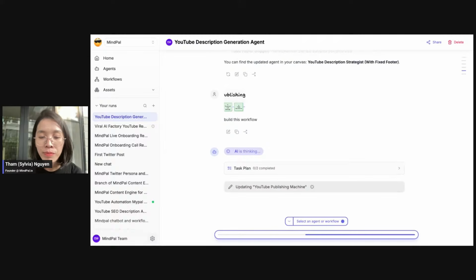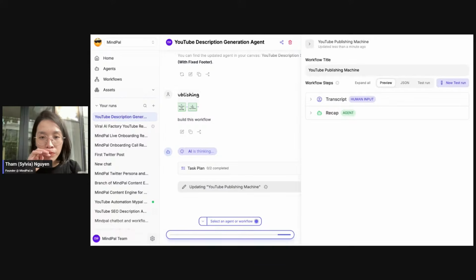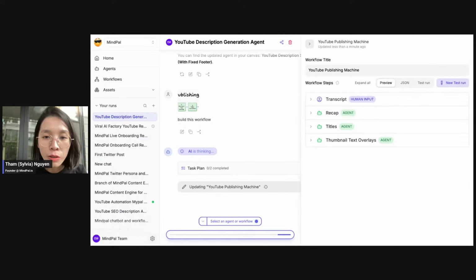So let's see. Okay, the AI has got started. This is the workflow. It's trying to follow the exact process I provided in the screenshot.